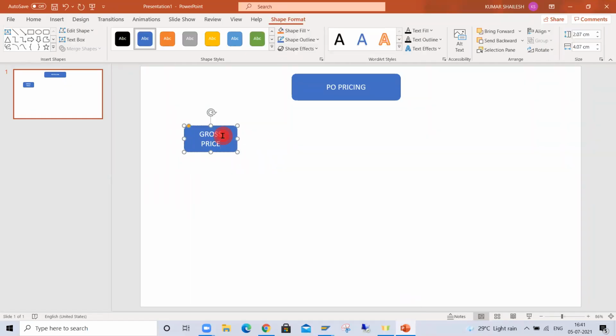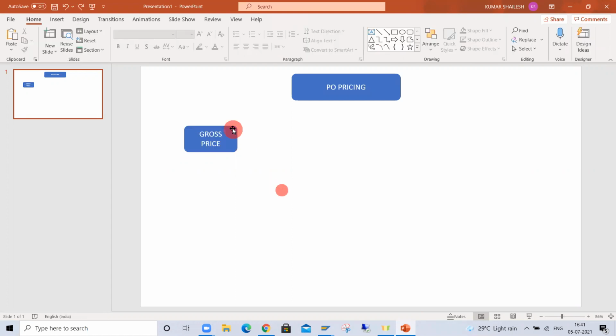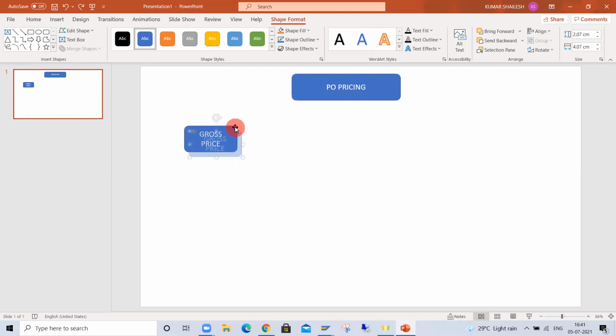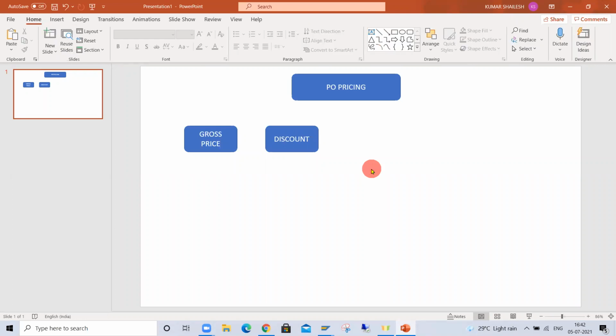After that, we have discount. If any discount is there, discount is always minus. Discount means it is not addition, it is minus. If 100 rupees is there, 1% discount means 100 minus 1.